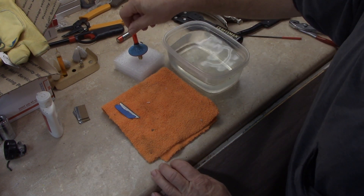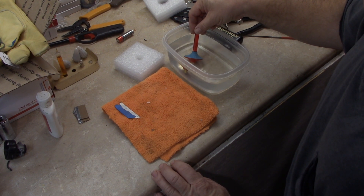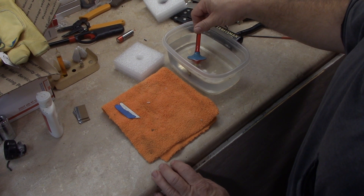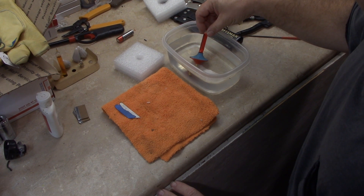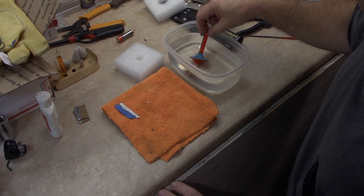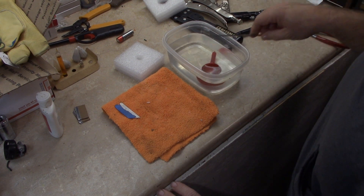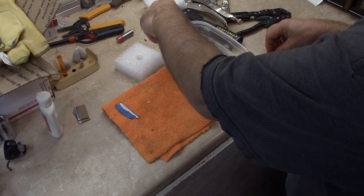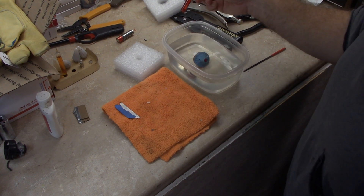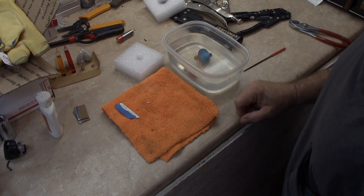First thing I've got to do is simply drop the bubble light down in the hot water and let that plastic soften up a little bit. We'll see if the bubble tube goes — there it goes, a little bit. So that should be pretty good. It's pretty hot water; I can barely put my hand in there. I want to take the bubble tube out and put that aside, then let it soak some more.